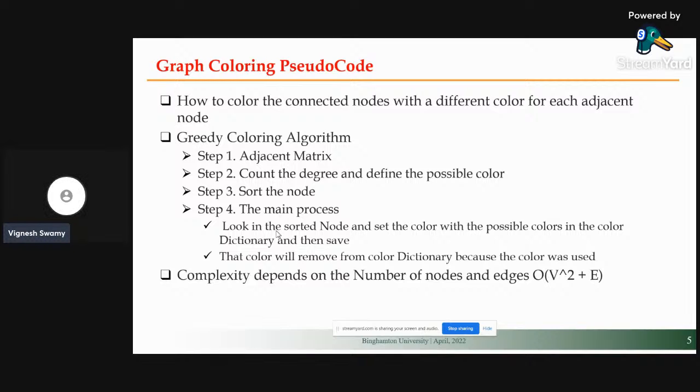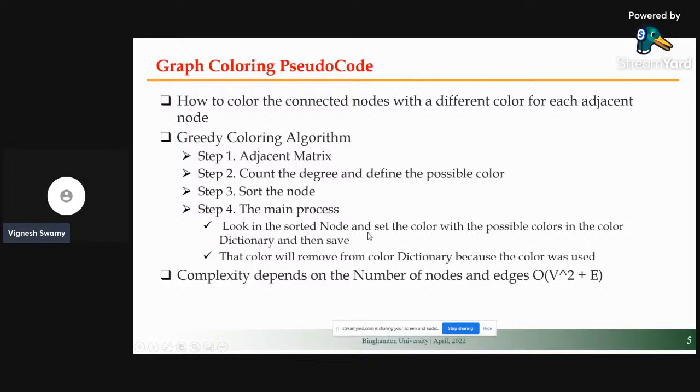We'll have this as an input, and then we'll count the degree and find the maximum degree. Based upon the degree, we will be able to analyze and apply the colors to the nodes. With the different nodes, we'll first try to fix the first color in the list of colors we already have, and we'll color the first node. Based upon that, we'll again go through a criteria. So this is the main process here.